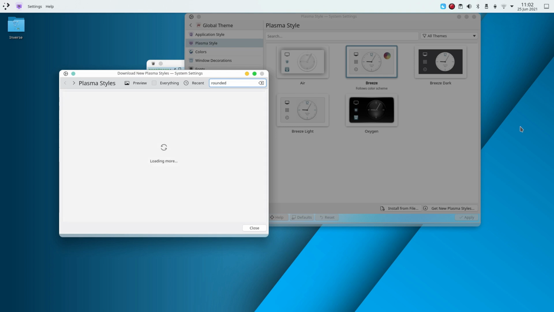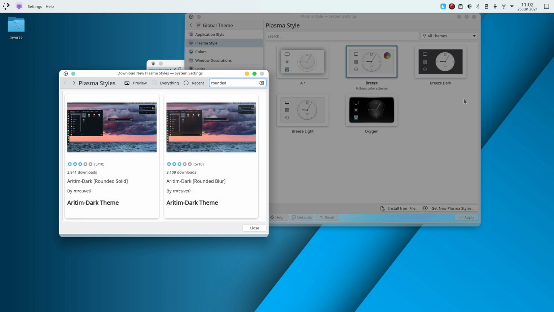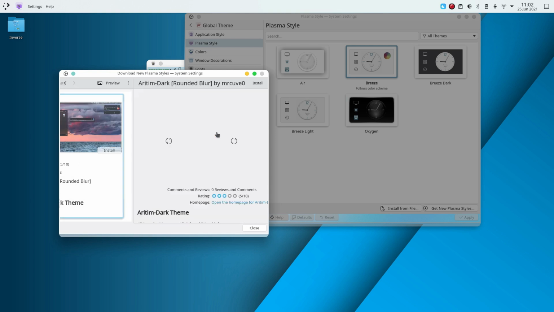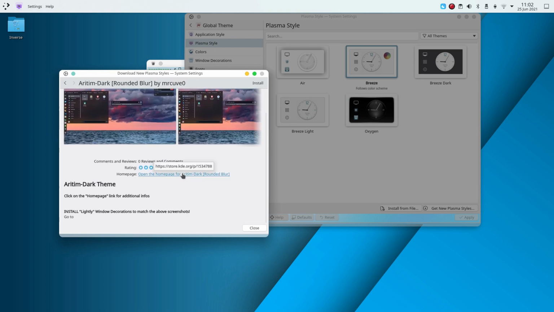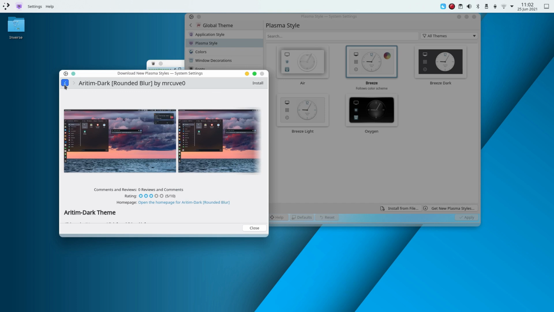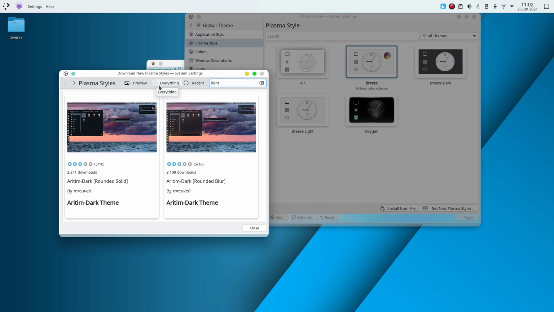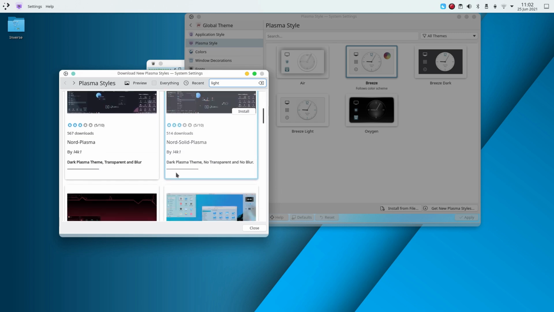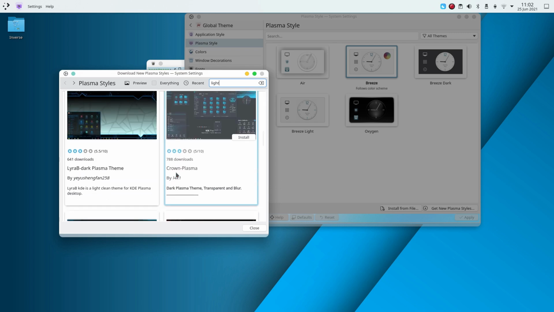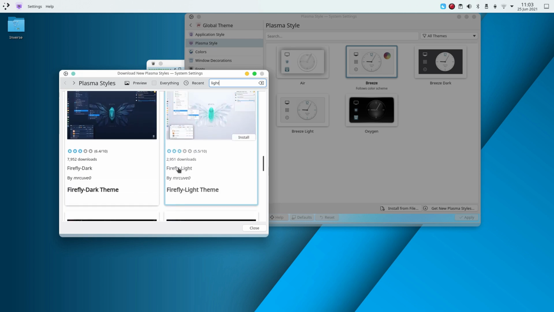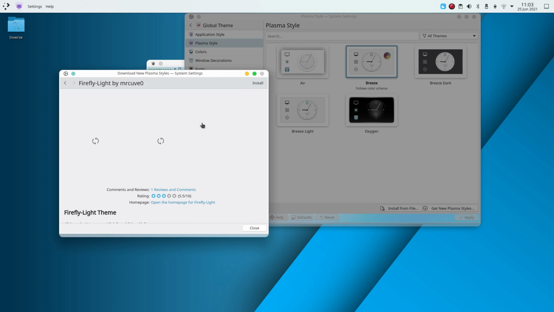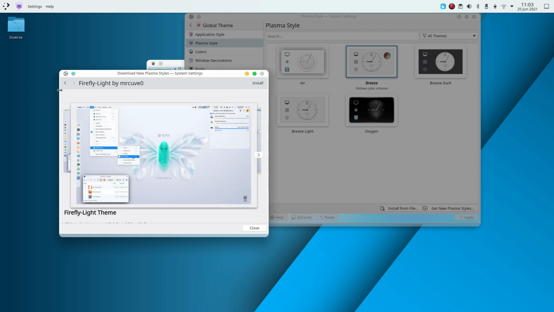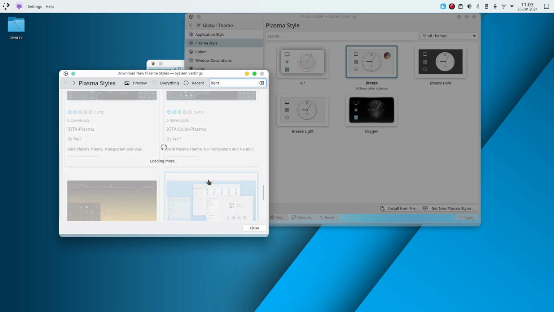If we find, this is again a dark theme, so let's go for anything that is light. Nope, the same problem.